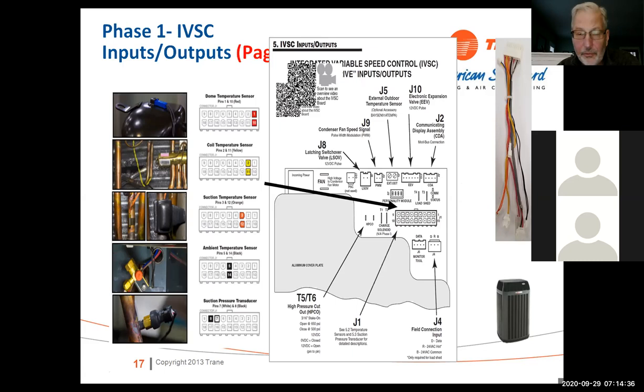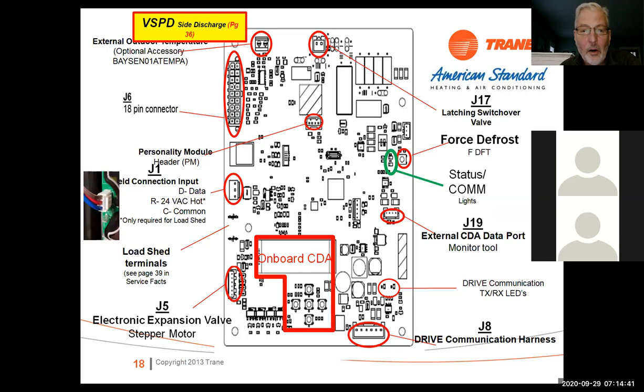So on the side discharge board, kind of the same thing. The board's laid out a little differently. We've got our 18-pin connector out here, but we've got the same thing. We've got our external connections for temperature here. We've got the latching switchover valve here. A couple of things that are different is we have the onboard CDA and the setup and access points here. We have a force defrost button on the board. We can actually force it into defrost. And we have some comm and status lights on the board. So it's laid out a little bit differently, but it's pretty much the same kind of operation that we're seeing on the other unit.